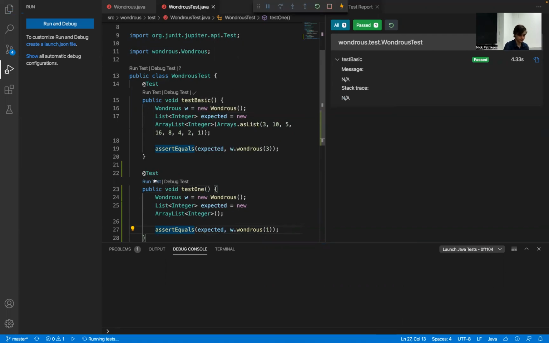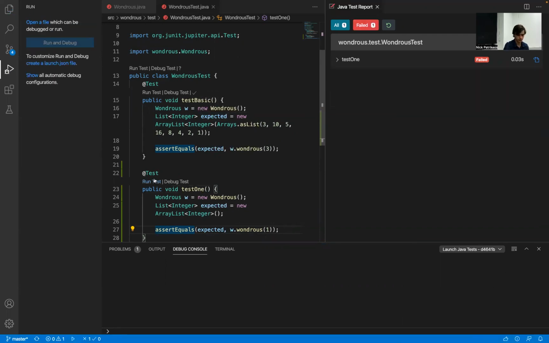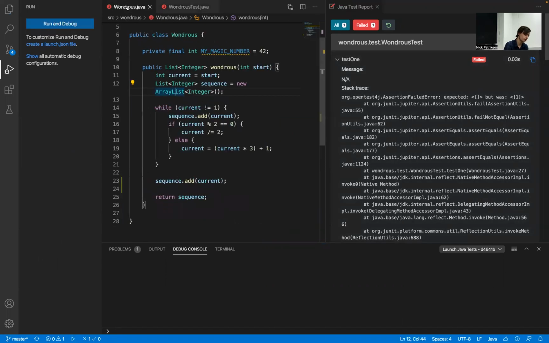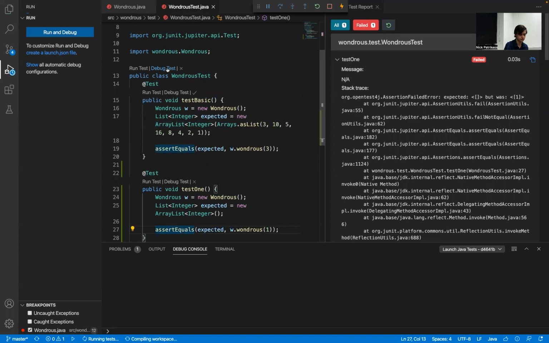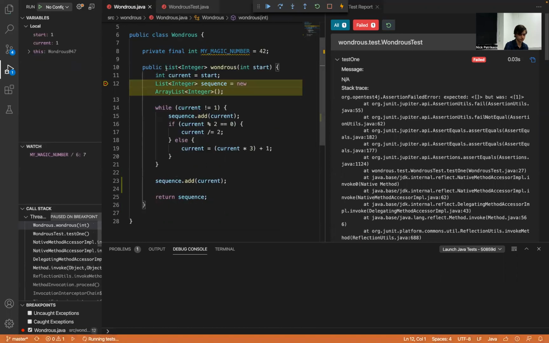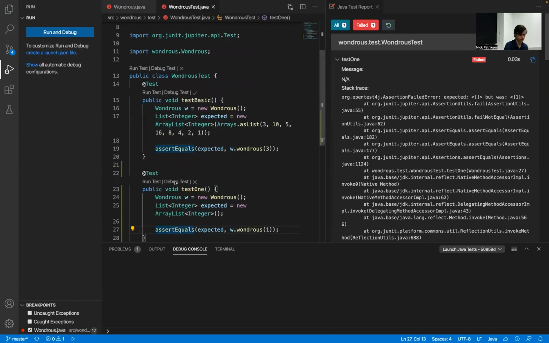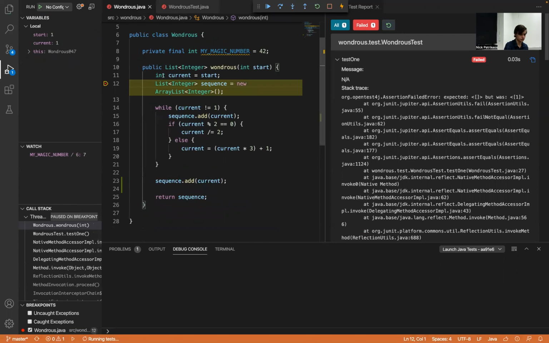So now let's run this test. And you see the test fails. Okay, cool. We probably don't need to go through the whole debugger process again, but if you wanted to, you stick in a breakpoint, run debug test. Sorry, I've run the wrong one. Run debug test. And you can go through this whole thing of looking at the variables and seeing what's going on. We kind of know what the problem is.